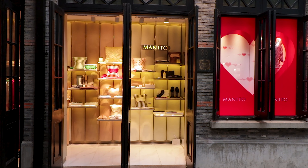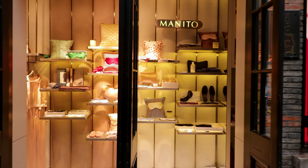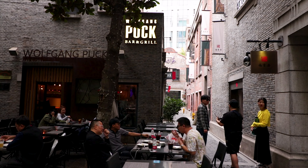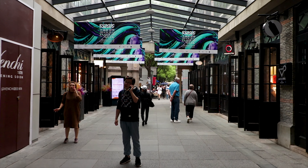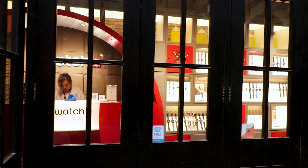Now that we're in the neighborhood, we might as well go to the Xintiandi shopping part of the area. This is a lot different from where we just were — it's a little less authentic. It's more like a completely new, redeveloped area with all new buildings, so it looks a lot different. But it's still a pretty nice pedestrian area with lots of shops and more famous, more expensive brands. It looks really nice, but I would say I prefer the authentic Tianzifang area.